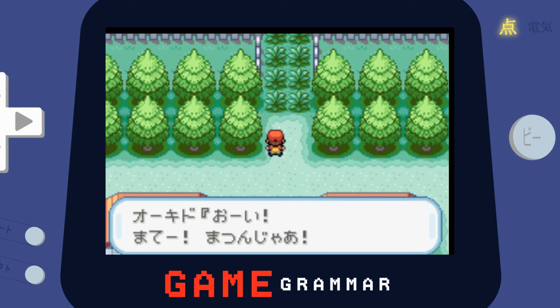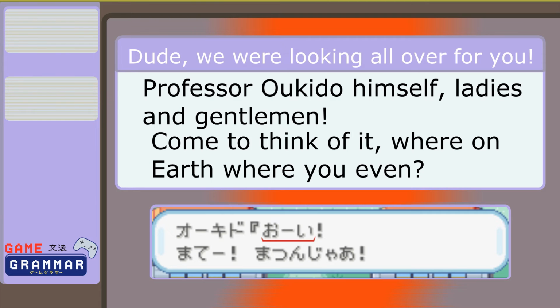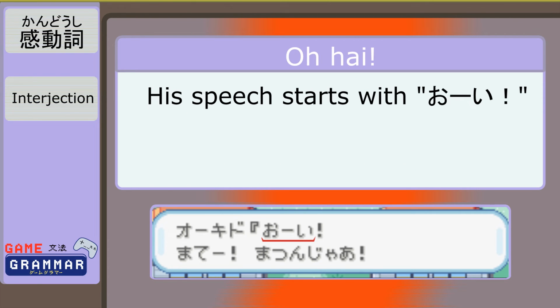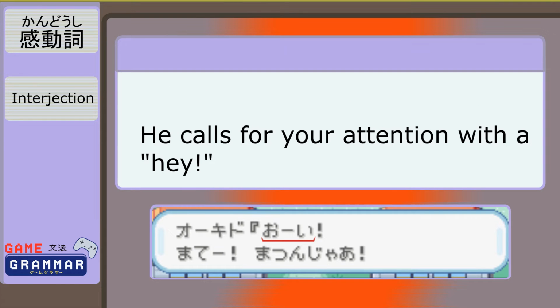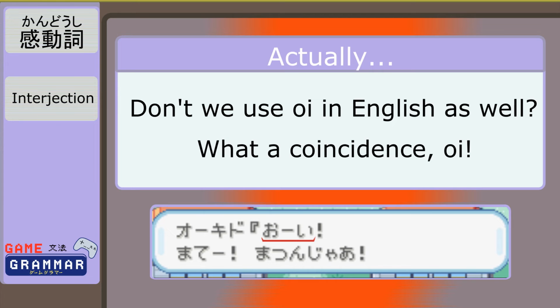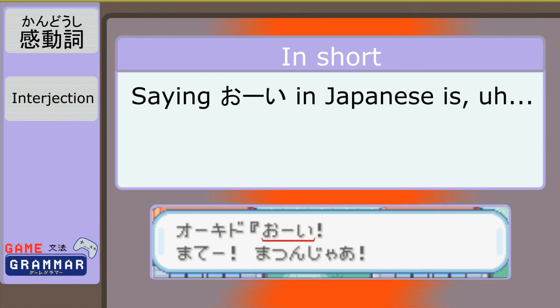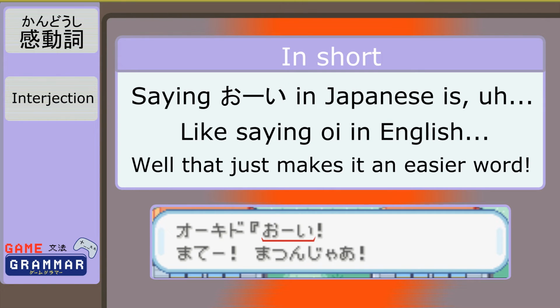Or, mate! Matsunja! Finally, Oukido shows up. So he starts by saying, oi, which is like saying, hey. You will never forget this if you've played Zelda the Wind Waker. Actually, we did this in English too. Yet another coincidence. So, saying oi in Japanese is like saying oi in English. Easy to remember at least.